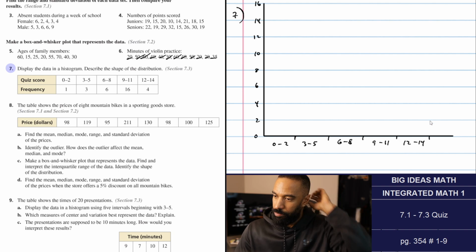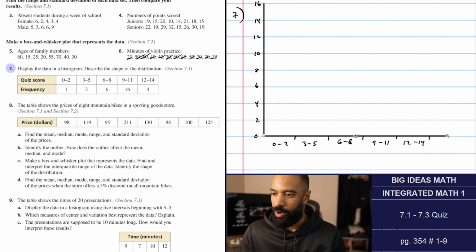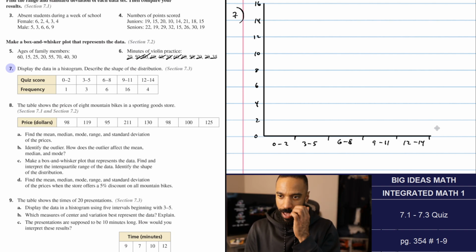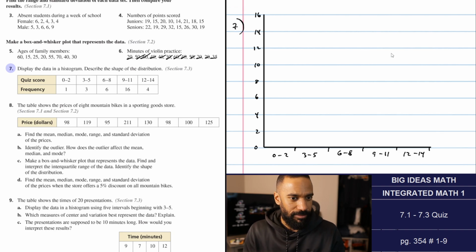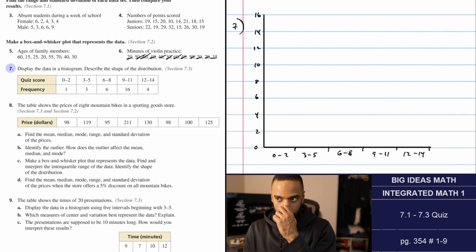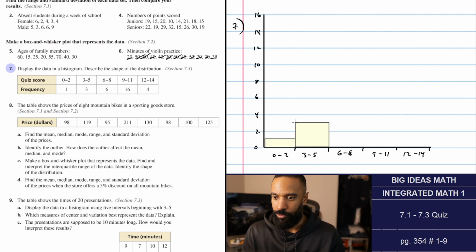Okay, so a histogram is basically a bar graph of these values to show the different frequencies. Maybe they have us describe the shape. We'll probably talk about skewed if it is, and then symmetric if it is, things like that. From 0 to 2, the frequency is just 1. That occurs halfway between 1 and 2 like that, and there's my bar. 3 to 5 is 3, halfway between 2 and 4. All these are going to be odd numbers now. Oh, 6, never mind. 6 and 16.